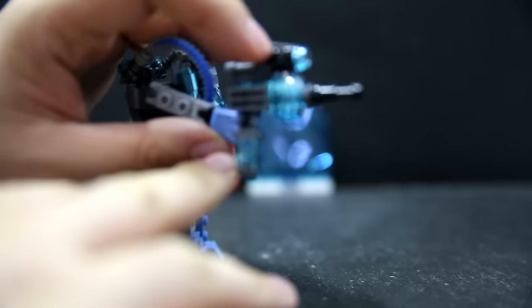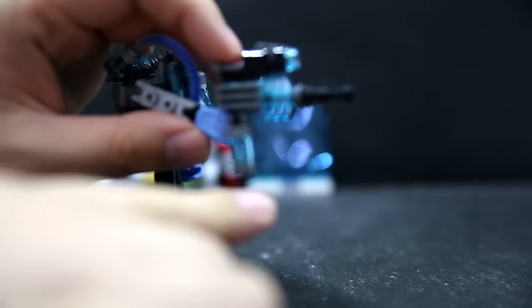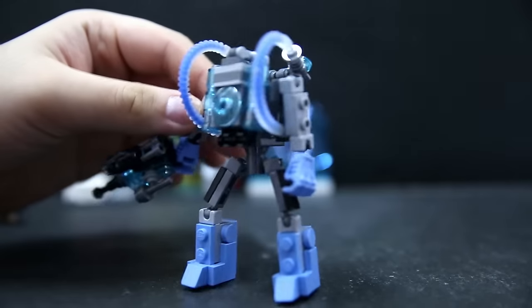But the gun design itself is actually pretty nice. It looks a little bit messy and complicated, but we just noticed the little bits of detail hanging off it, literally. Some ice tanks and stuff. It actually looks pretty nice. And the overall color design of this guy is pretty good as well.